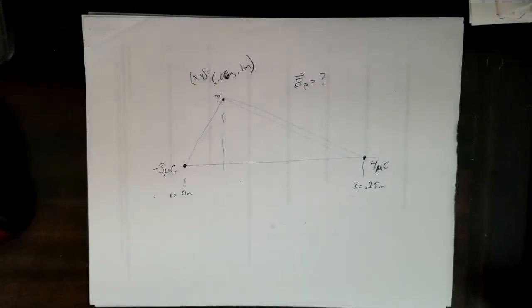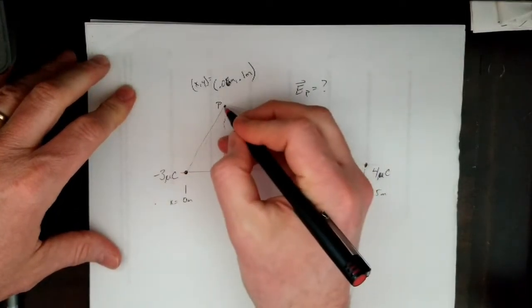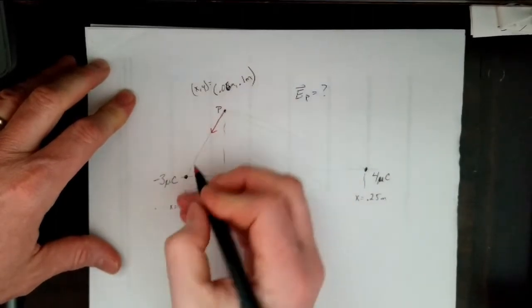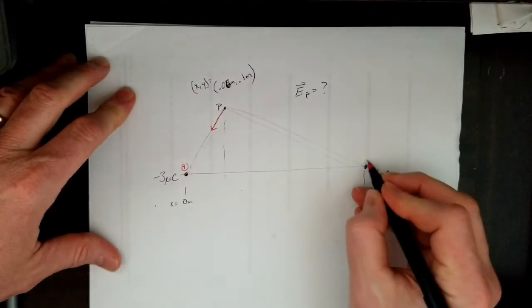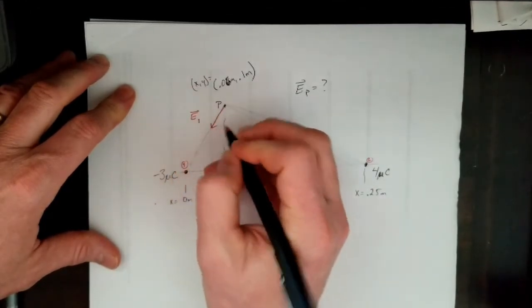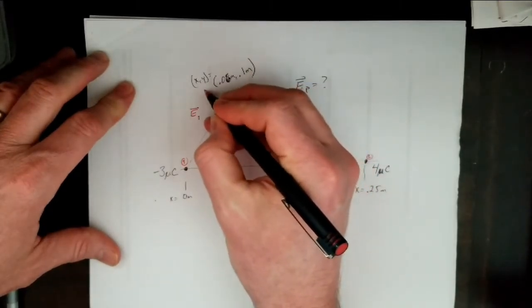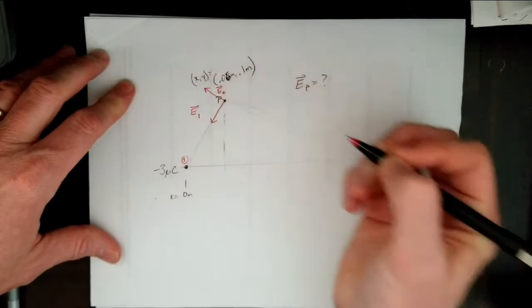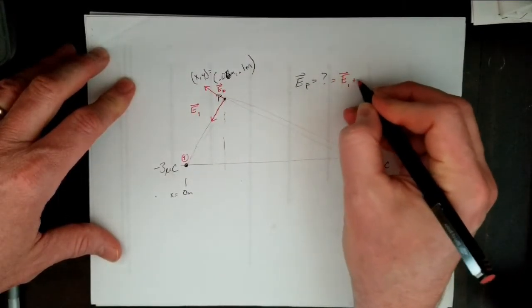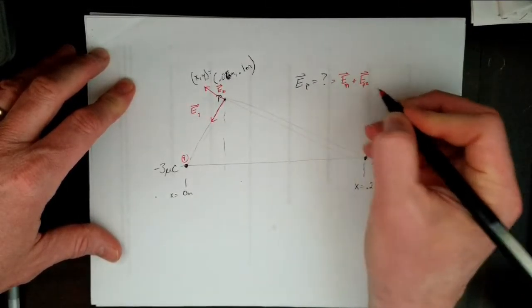I do know the direction of the electric fields, that the electric field is going towards this. So at that point right here, that electric field is going this way. I'm going to call this 1 and call this 2. So this is the electric field from 1. It's going down towards that one, and it's going away from there. The electric field from 2. So this should be the electric field from 1 plus the electric field from 2, technically at point P.